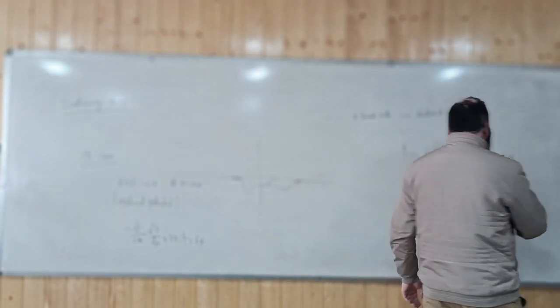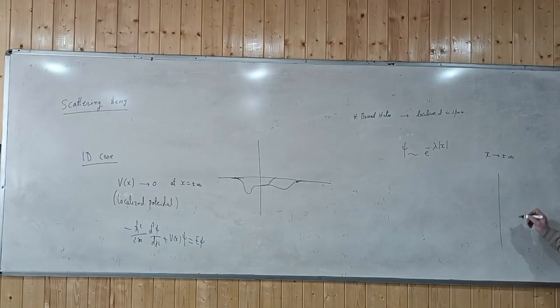Let me give you an example. Let's say in 3 dimensions you are having the hydrogen atom. The potential is minus 1 by r. What is the ground state wave function? It is something like e raised to the power minus r by r naught, where r naught is the Bohr radius. So this wave function falls off to 0 as r tends to infinity, because we don't have minus infinity in the hydrogen atom. The radius starts from r equal to 0 to infinity. That's why we have to look at one side of the region.